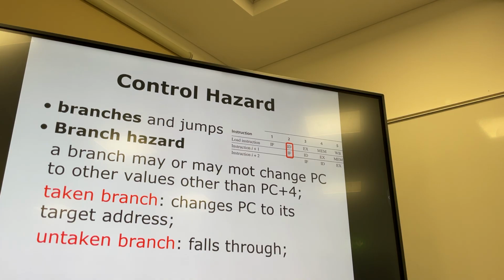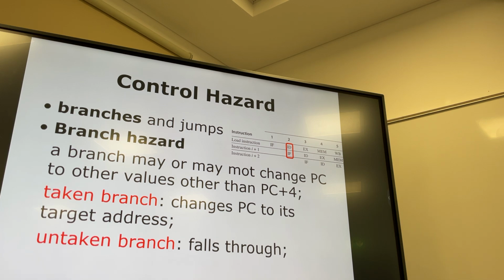Then we also have a structural hazard in the register file. What was the problem? We were writing one register in the write back stage, and if you are reading the same register in the decode of the following instruction, can you do that at the same time? No. This was also an example of which hazard? Structural hazard. How did we avoid this problem?